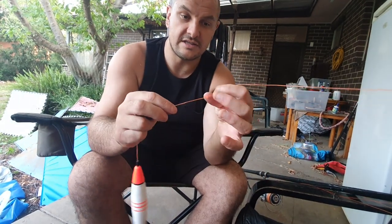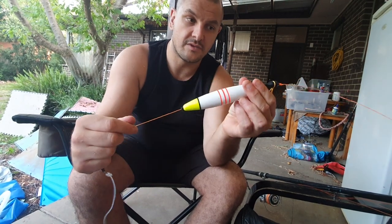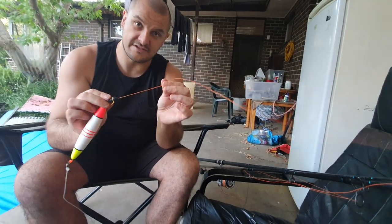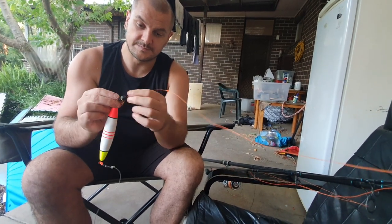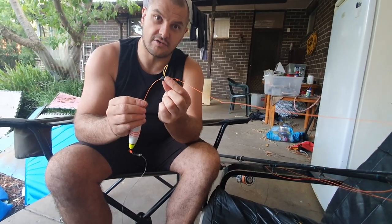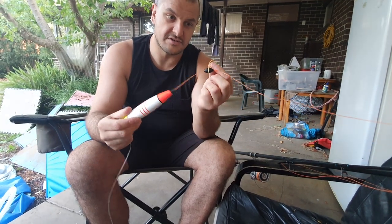The way this works is this stops this, which stops this - but that is adjustable, so it will slide up and down as needed. I can have this up to 11 or 12 meters deep depending on what I'm fishing off. That's just a busted tackle balloon bobbin - any sliding clip will do. I like those ones; some people use cotton, but I see no reason not to use an elastic band.